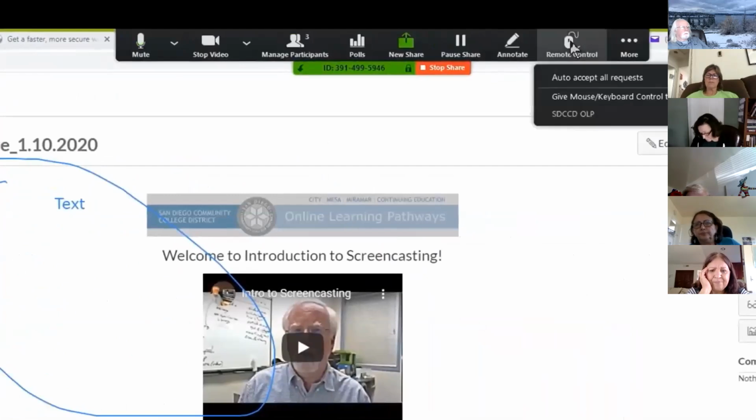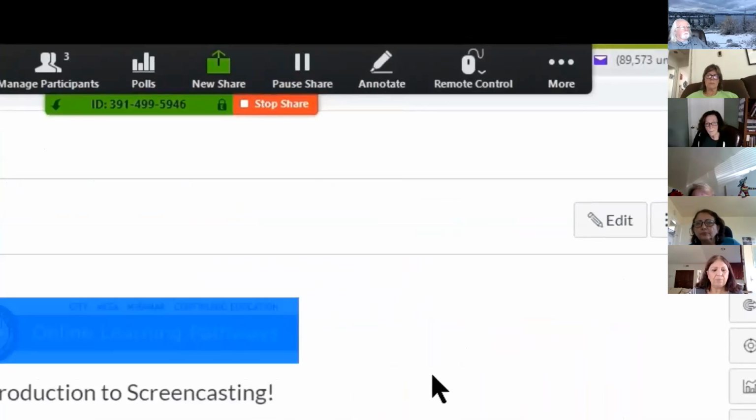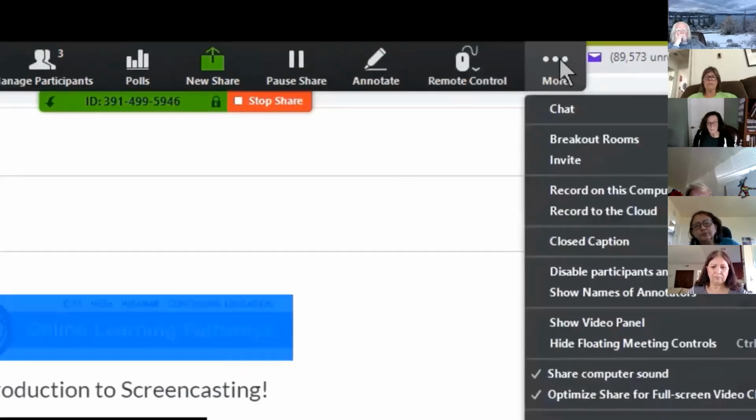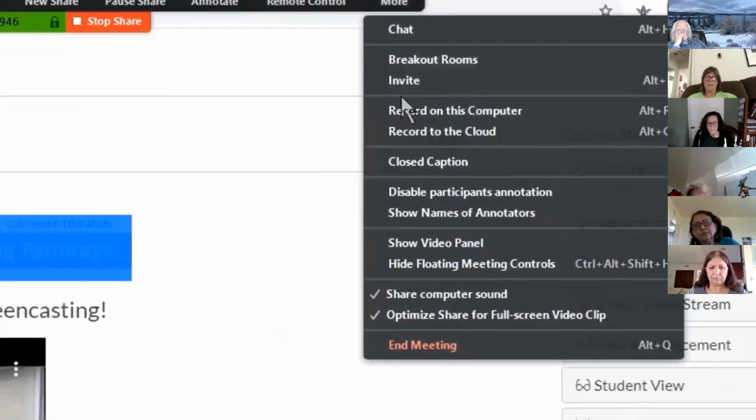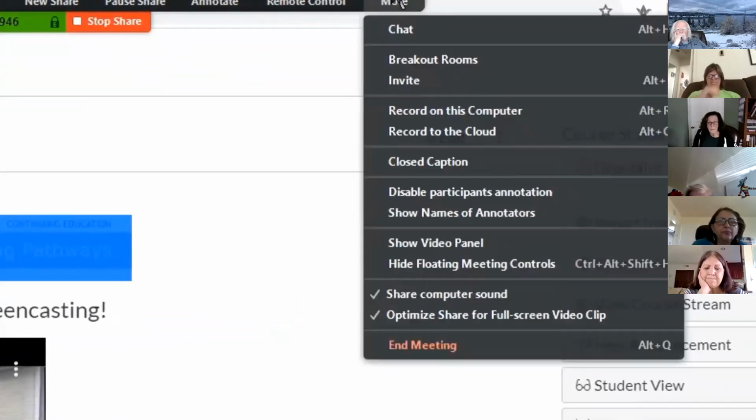Remote control. You can give someone control of your screen while you are sharing your screen. They can request it from their menus, which they have while you are sharing, and then you can give it to them and they can show you something on your machine. And here are most of the other options that are not available in this menu bar, including your recording options and so on that you can change, and we'll look at in a moment.